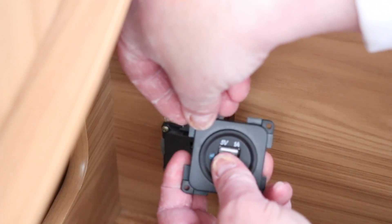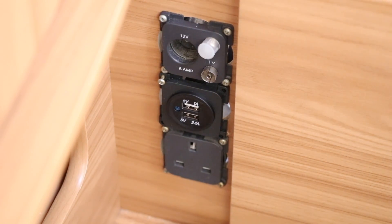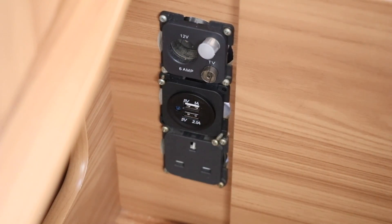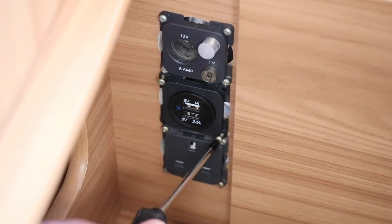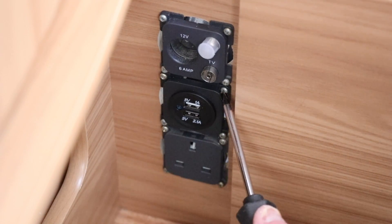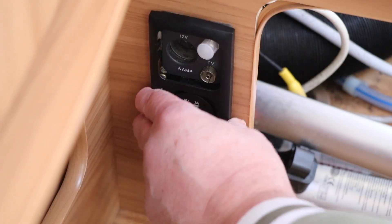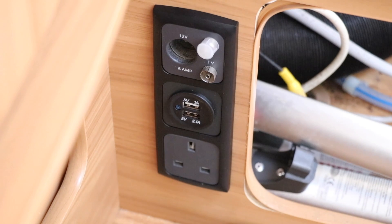With the newly made up connection ready, we just need to place this in here. Let's get it started with one screw in the corner - I'll go for the one I can't see first. I've just started one off there but not put it all the way in - just halfway at the moment. Then using the other corner gives me enough room to manoeuvre to get the other one in as well. These don't need to be super tight because they're not going to be holding much tension. Then we're just going to fit the trim back on. That's it now fitted from this side. What we've got to do now is fiddle with the wiring on the other side.